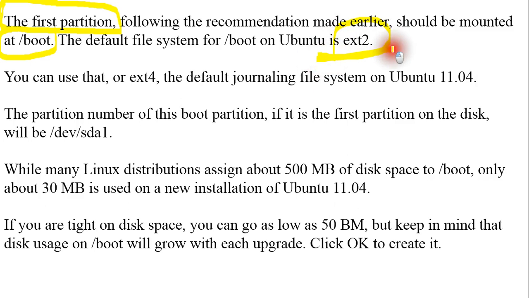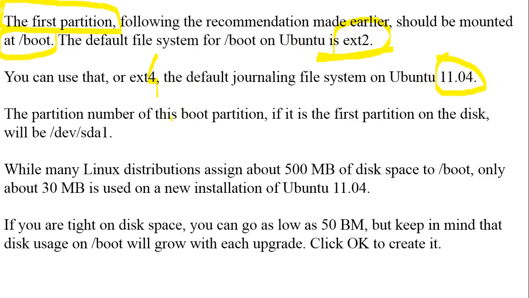It is recommended, and you can use that or ext4. Either you can use file system ext2 or ext4, the default file system on Ubuntu 11.04, so you can use 4 or 2, any one.